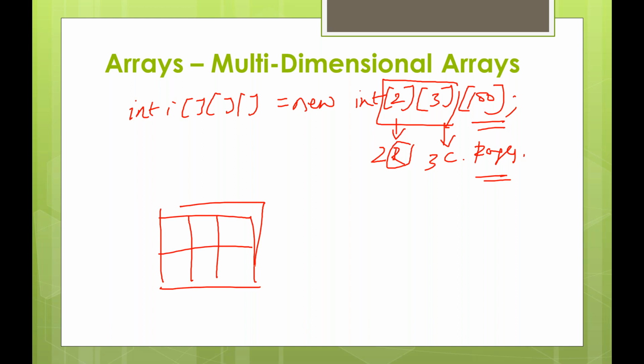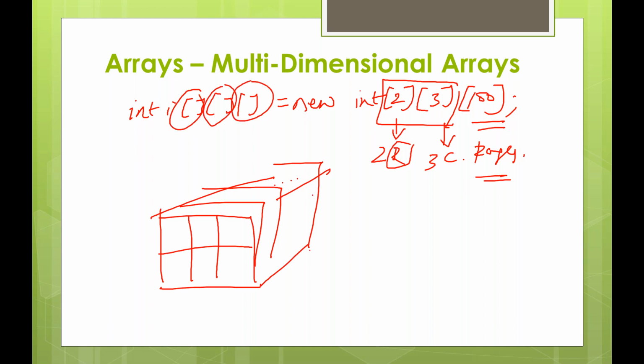Similarly, we have hundreds of such things. This is how you can visualize a three-dimensional array. As we have seen, for each dimension we need a for loop. So for three-dimensional arrays we need 3 for loops.